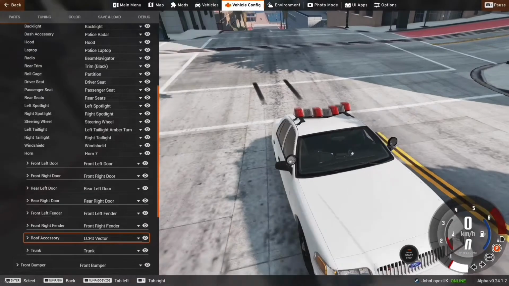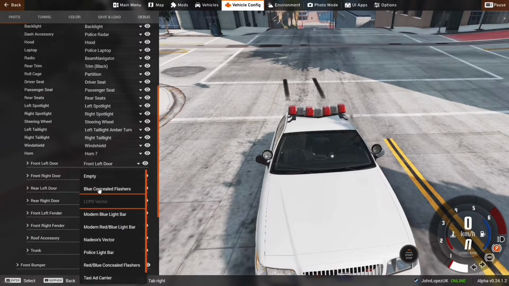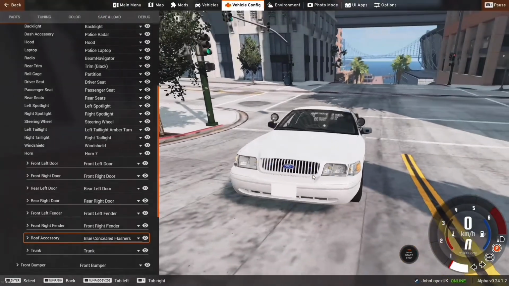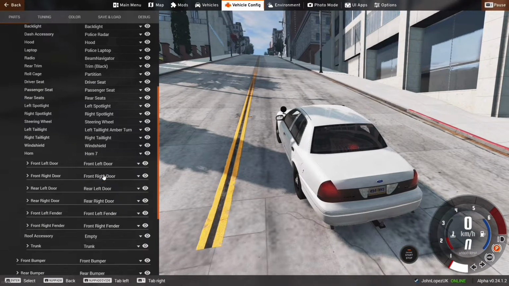LCPD Vector, which is a rather nice, unique model created. Looks all good. Wish we had, what was it, the rumbler effect for the siren. Concealed blue flashers are just these everywhere. That's it. And that's it for the lights.